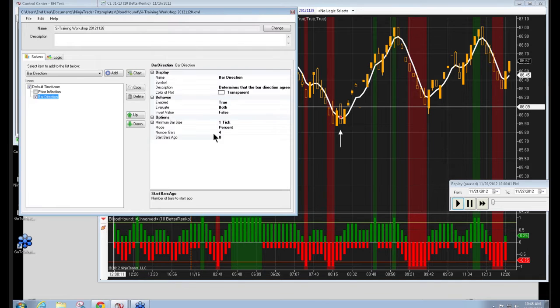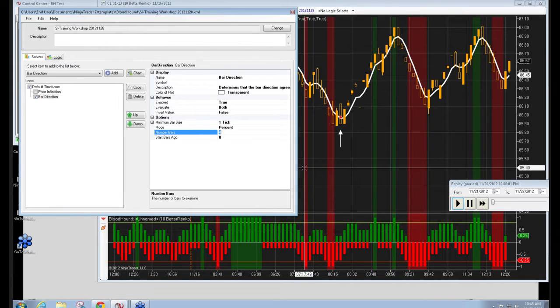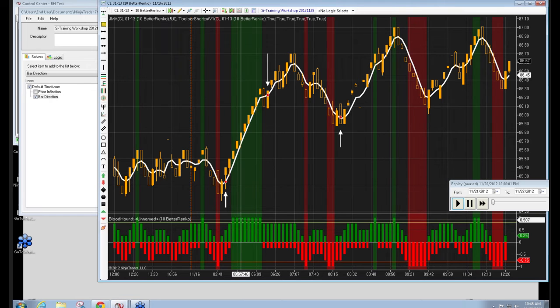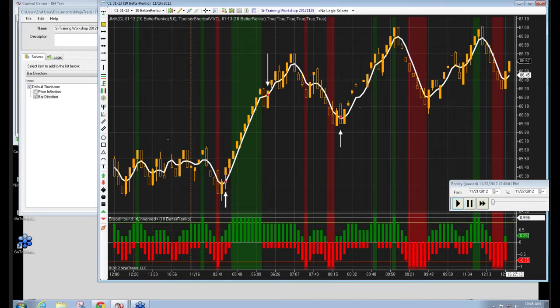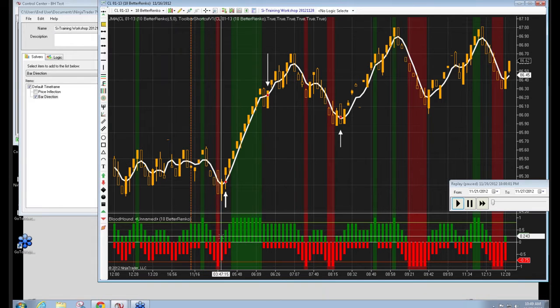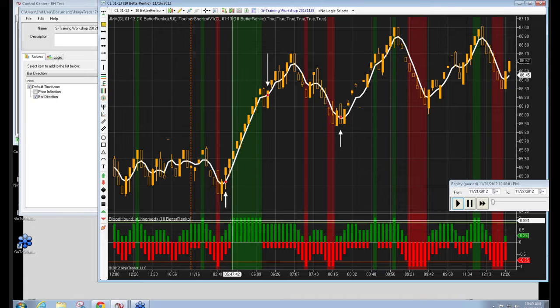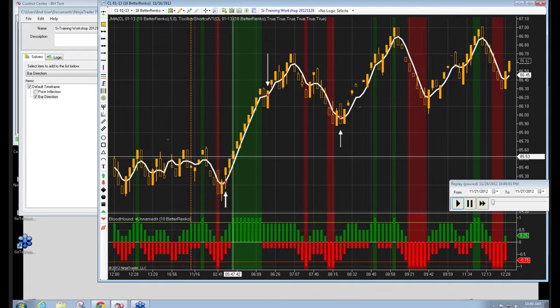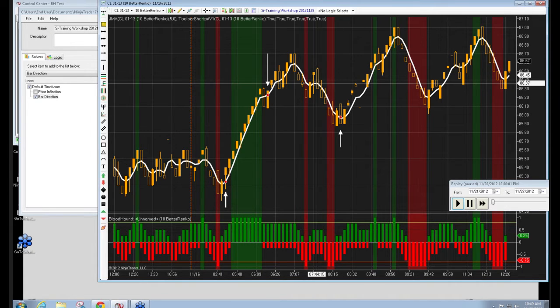So it takes the number of bars and it takes the value of 1. All right, so BloodHound's output always ranges from 0 to 1 and 0 to -1. Right, so it takes 1 and divides it by 4, and so each step is a quarter until we get the 4th bar.